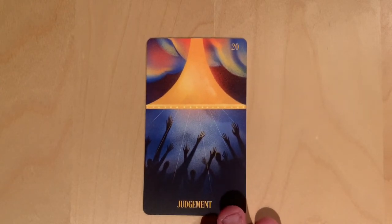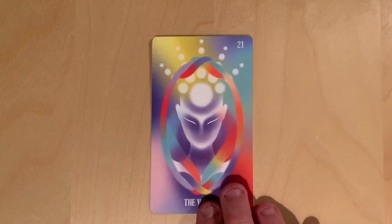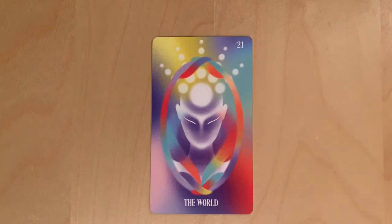The Judgment card is kind of Rider-Waite-Smithian, however, I do love it. I love that there are no angels in this, even though I love angels, but I do kind of feel like this is a UFO, almost sucking these people up a little bit. It's very alien-esque, this deck, and I adore that. I adore it. The World card is amazing. Once again, where Emma deviates from the standard typical Rider-Waite-Smith depictions, that's where the art in this deck shines.